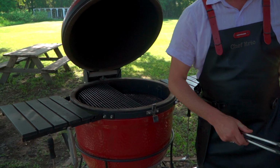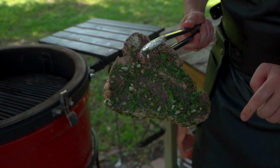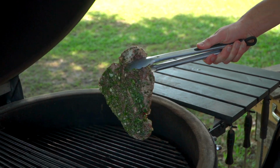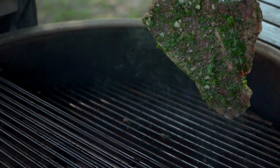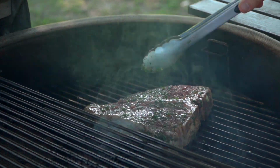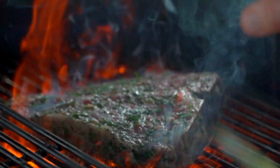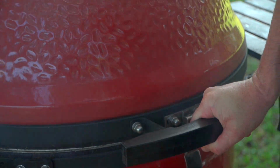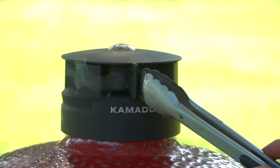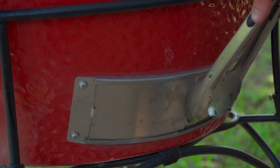So let's go ahead and take this beautiful T-bone that we've marinated, and look at all of that gorgeousness. Now, anytime I drop a steak, I do a drag test. Notice how it's just ice skating right across. That's what we want. And I'm gonna put a little positive pressure. Beautiful. If you're worried about those flames, just go ahead and close the dome, and we're gonna shut that down a little bit. That's gonna extinguish that fire. We're still getting that big, bold, beautiful sear.